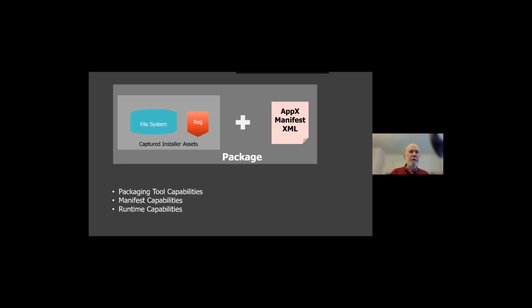So I know from the surveys that this is an audience that has a good amount of experience with AppV. So you're aware that when we capture our AppV package, there's probably an LNK file, which was the shortcut that the MSI or exe-based installer dropped on the system. And AppV includes that inside the package. It's one of the files in your file system, but it doesn't really even need to be there.